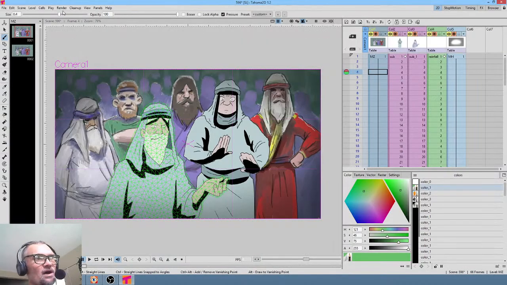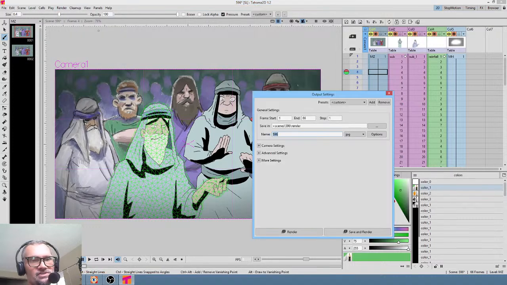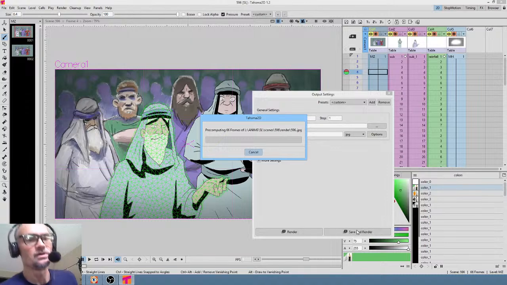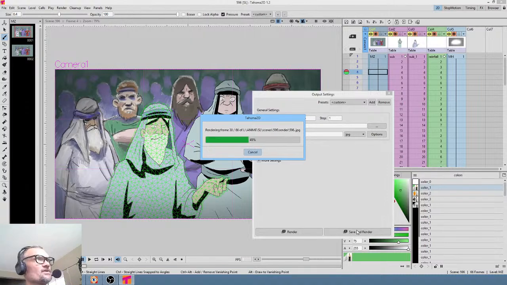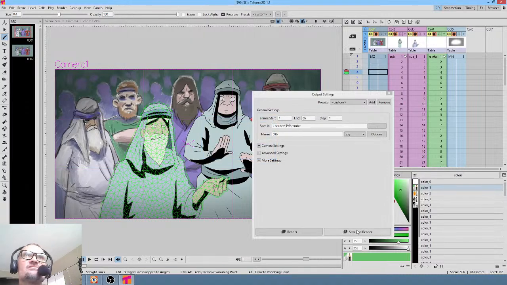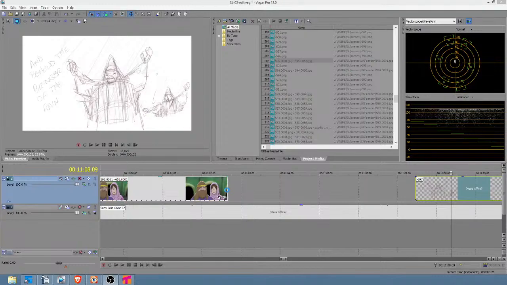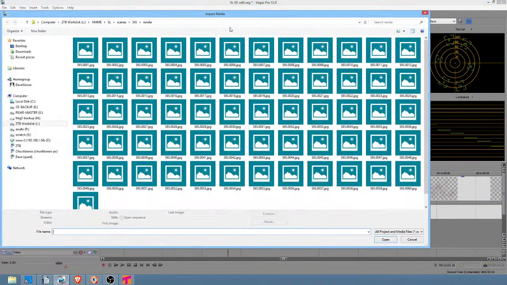Well, what do we do next? Well, what we do is we go in here and just double check my output settings. I think I have this correct. Yep, 596. And we just save and render. So let's get this cut into the show, and then we'll be ready to go on with the next shot of Golik, which I'm debating whether I'm actually going to do. I think what I'm probably going to do is quit for now, but let's just see where the muses take us.